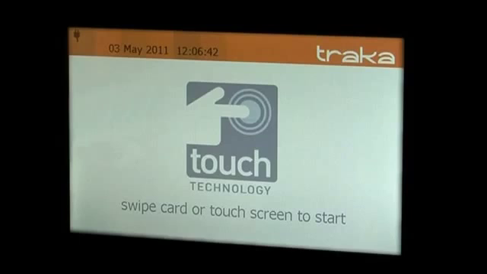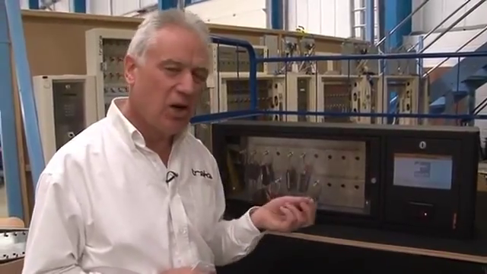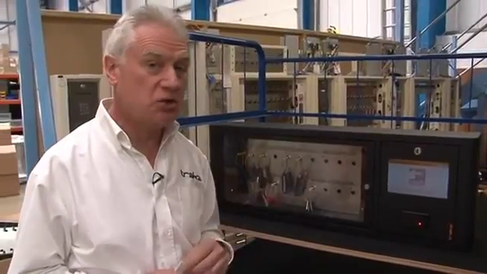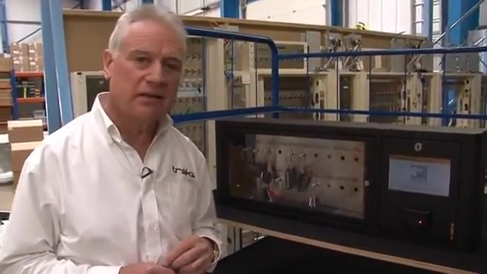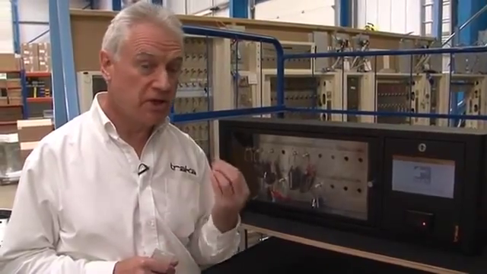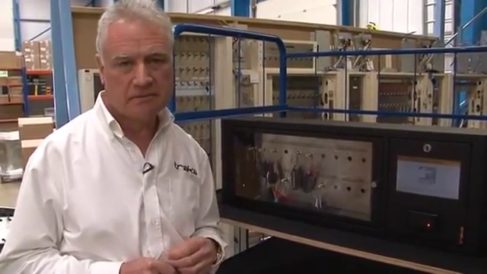One of the great things about Traka Touch is that it really is easy to install. You don't need to connect it to your data networks, you don't need to have a data cable, you simply need a power supply. Traka comes with its own secure bracket that you fix to the wall. The system is extremely powerful. We have the ability to hold over 250,000 transactions within each Traka system. And that information is backed up to SD card. So it's very secure and very robust.